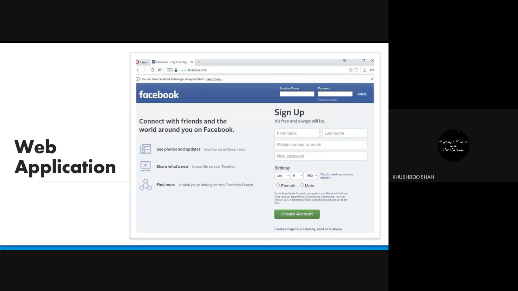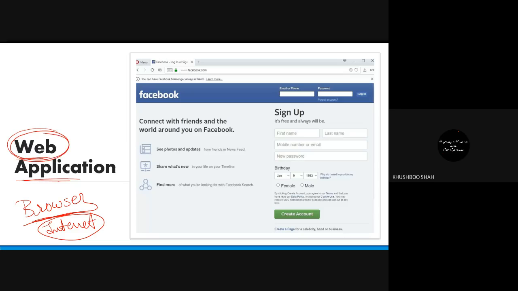Then we have a web application. When we say web application, it means something which we open in the browser, a system or software we open in the browser, and we need an internet connection.